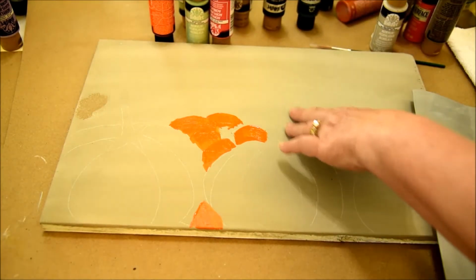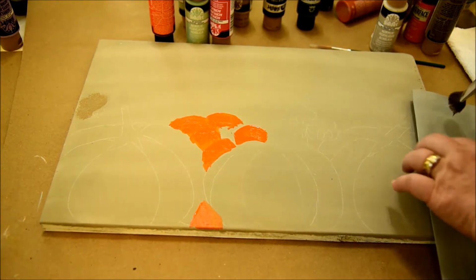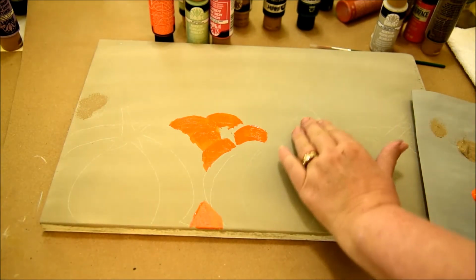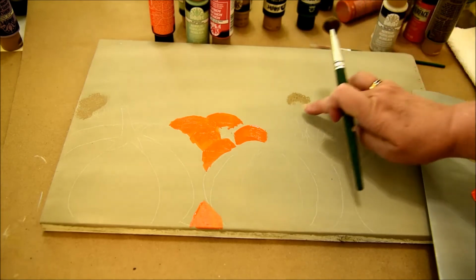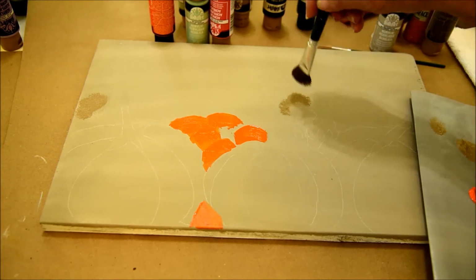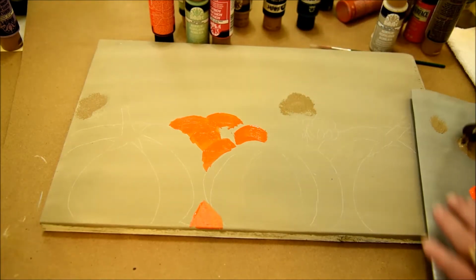Now these ones are kind of squished way down on the pumpkins. I think I want it a little bit higher. Now if I would have been thinking when I copied down the pattern on here, I would have raised it up a little bit to put these in if I was going to follow it faithfully. But see, I'm just going to go up and I'm going to mimic where the pattern is. And I'm just kind of putting in these little shapes here.